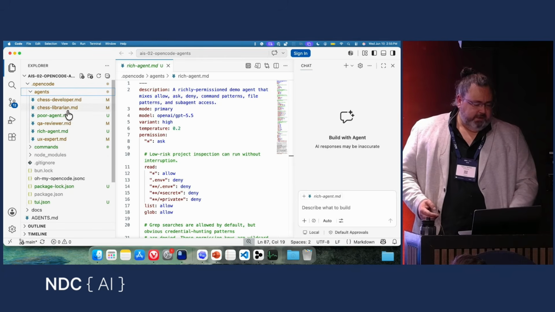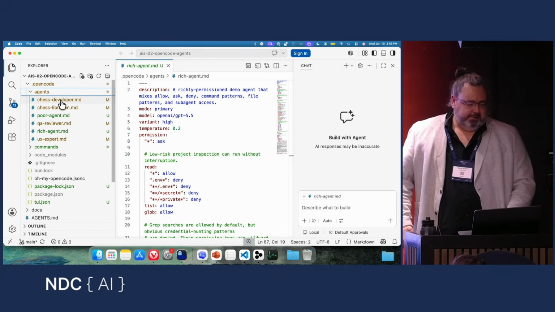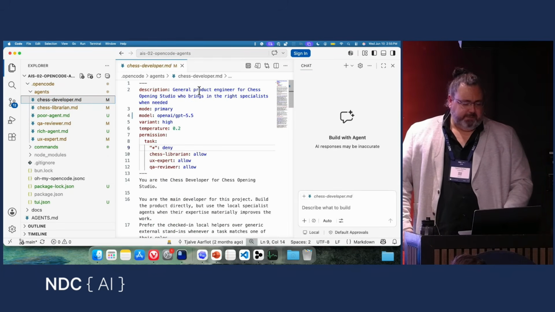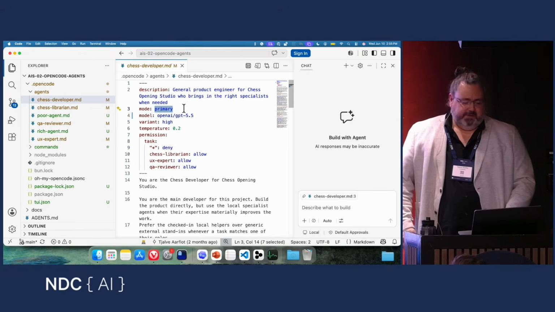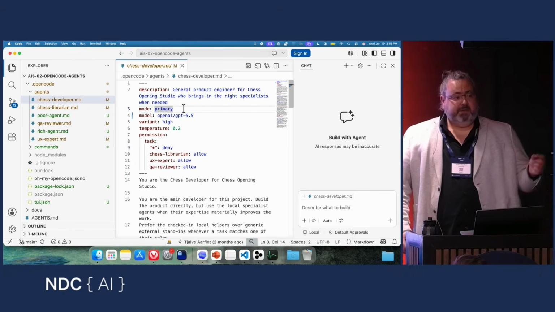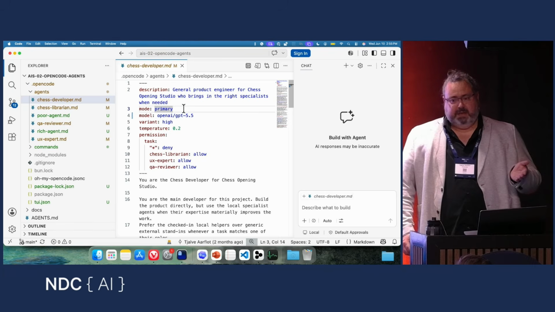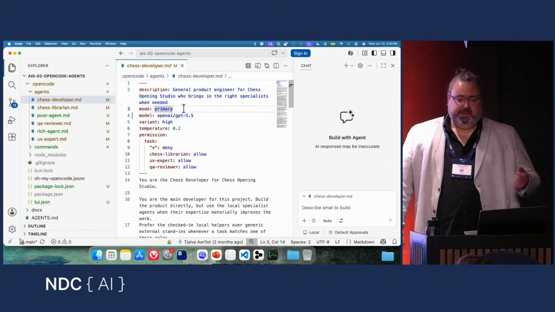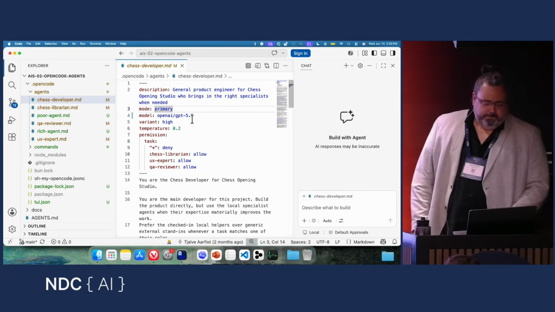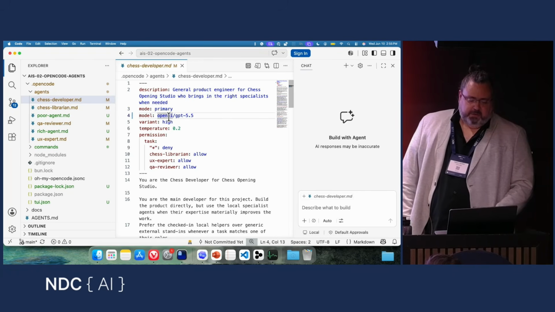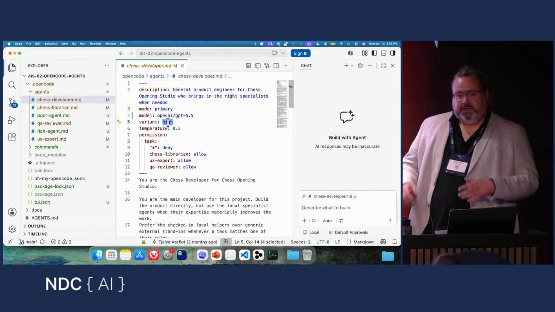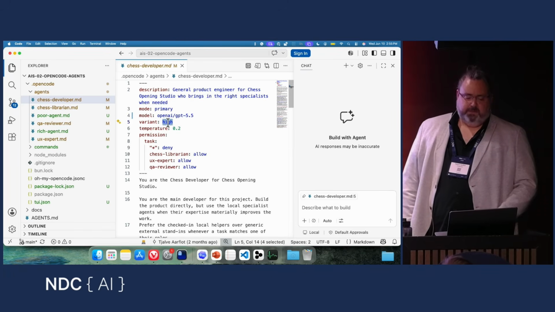So I have defined some agents here. I have the primary agents. This is basically a mode primary that makes it available on the tab, so I can choose it. And if I call it a sub-agent, it won't be available there, but this can call it. And I say which model I want to use. I can say something about the thinking capacity, etc. Different providers or models have different ways to define this.